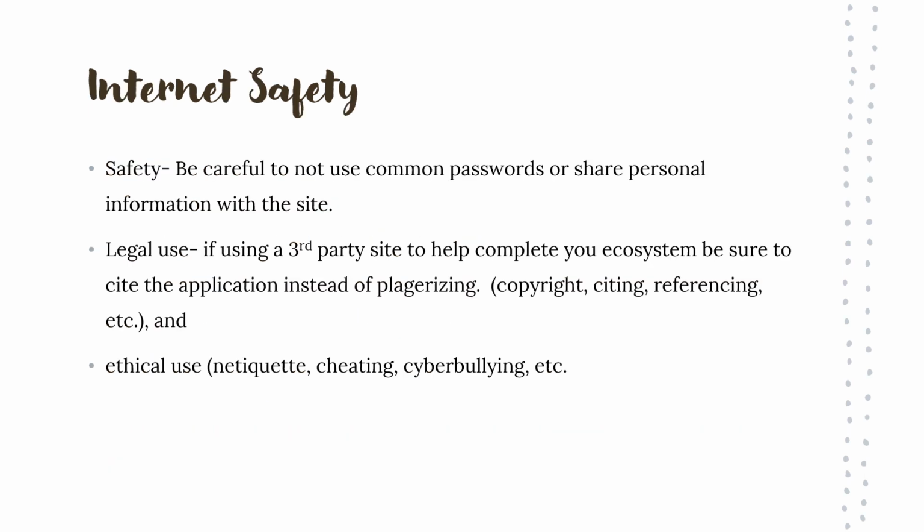The last part, your internet safety. Be careful not to use common passwords that you would use for other sites or share personal information with the site. Legal use: if you use a third-party site to help you complete the ecosystem other than me, be sure to cite it so you're not plagiarizing. Okay, you reference, use, copyright. And then lastly, no cheating off other groups. Be courteous to the people in your group as well as other groups.